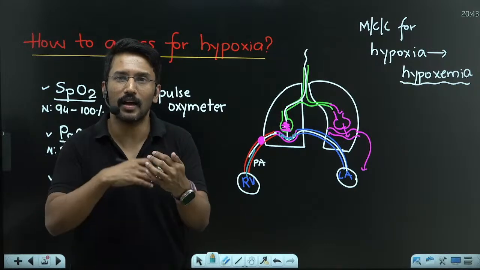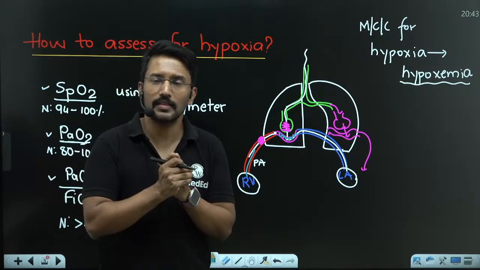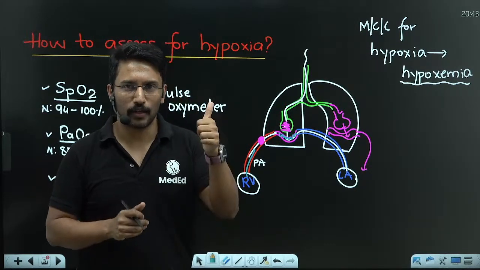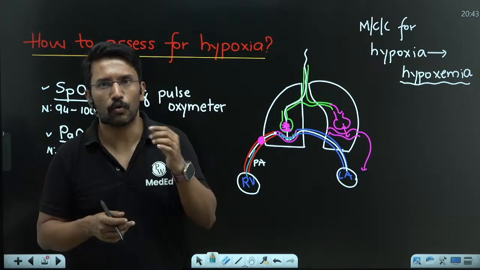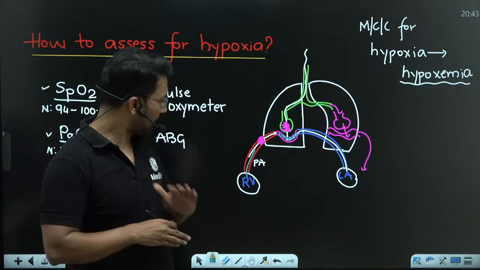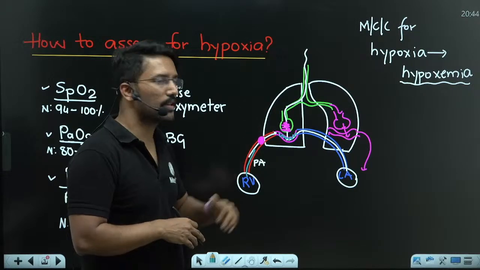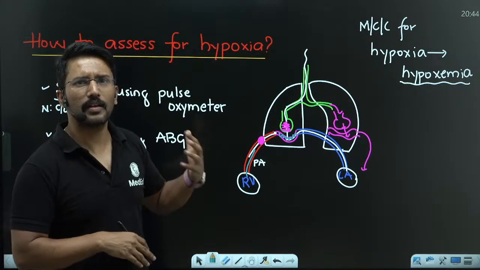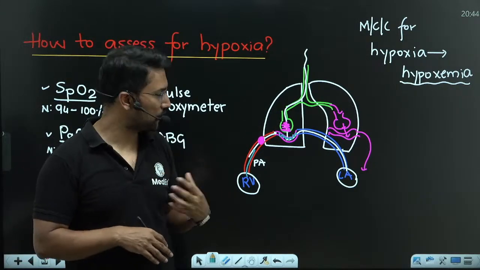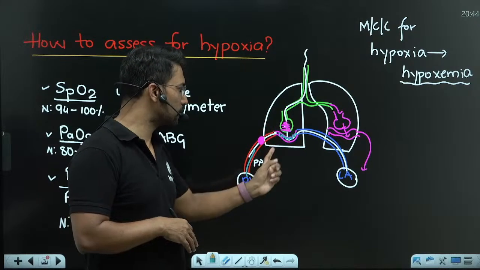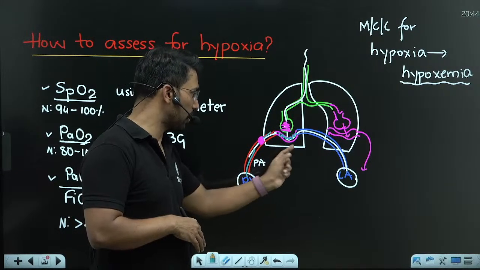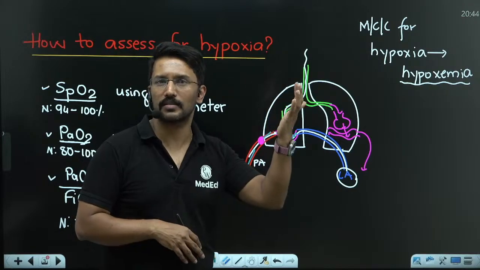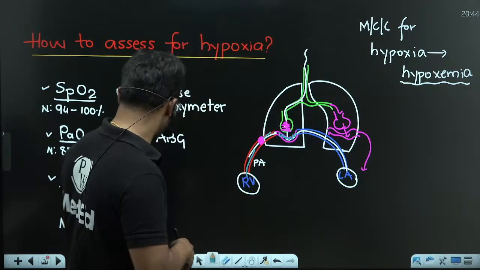And because they appear cyanosed, we call them blue bloaters. Cyanosis with bloating with fluid or edema. So we call them blue bloaters. Yeah, right heart failure happens because of the pulmonary vasoconstriction. Similarly, if I have ILD or interstitial lung disease, the interstitium will be distorted. Again, it will create obstruction to the flow of blood from the pulmonary artery to the capillaries. The pressure in the pulmonary artery increases, which will impact the right heart function. Okay.